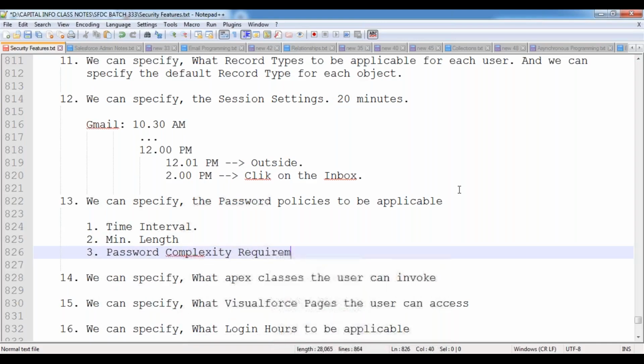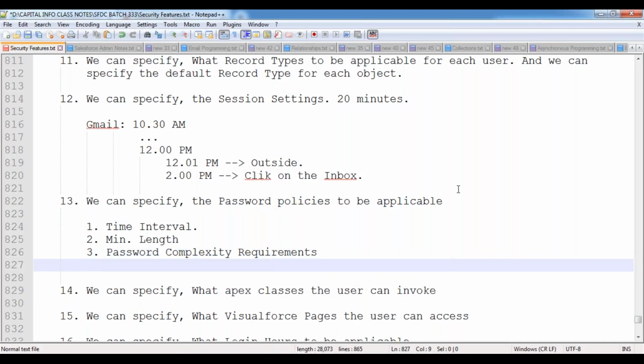Password complexity requirements. So what do you mean by password complexity requirements? Complexity requirements means, whenever you are changing the password, what kind of characters you need to enter in the password. Like you have to enter only alphabetical characters, or only numericals, or a combination of alphabetical characters, numerical and special characters, a combination of uppercase and lowercase letters and then numerical values. Or what kind of complexity requirements you need to maintain? To maintain the password as strong, we have to indicate the password complexity requirements, and then we can specify that here.